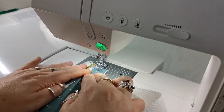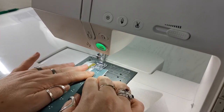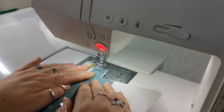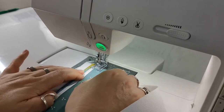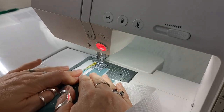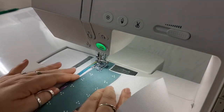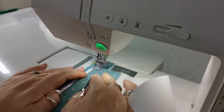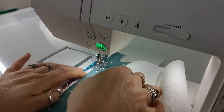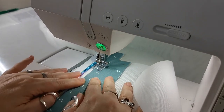So there we go. I'm just going to run the edge of one side of the foot down and just start with whatever you've got. You can back tack, and I'm going to make sure I pull this neatly out of the way as I go, because what you don't want is for your lining to be bubbling up underneath the zip on the inside, because it could then cause you a problem when you try and close the bag. Again, if you do this a little bit at a time, you can keep an eye on where you've got to.